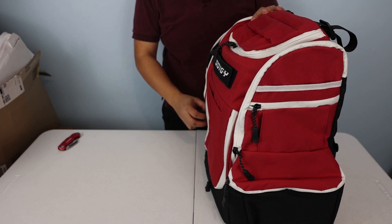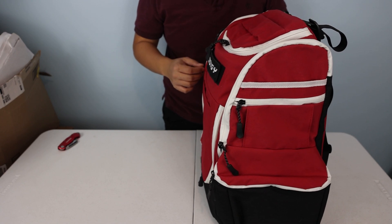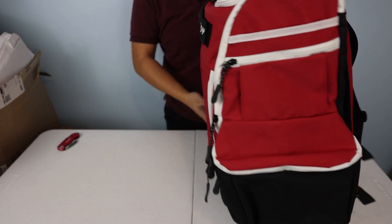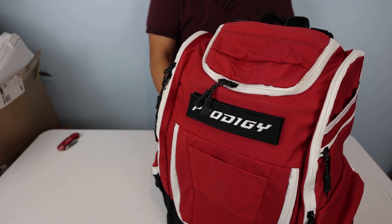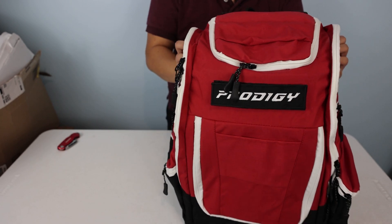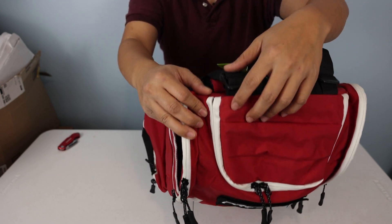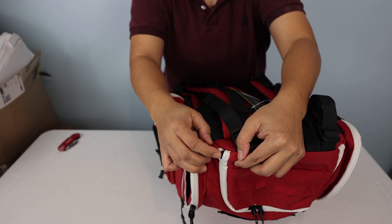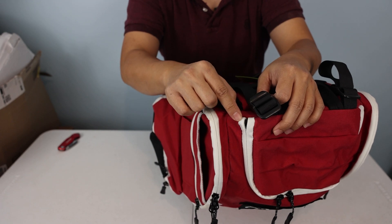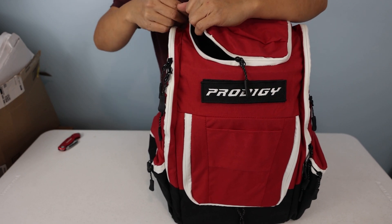I scouted the internet and bought this when it was on sale, and the way it comes packaged is not aesthetically pleasing at all. There's a lot of stitching sticking out already. And to give you a point here — we have the zipper, it's closed, but look what's happening in the back of it. The zipper is open on the back of the teeth. These are in the closed position and I have a broken zipper already on the back.